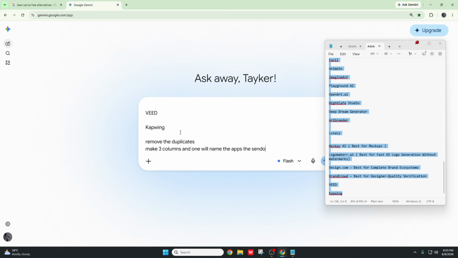The second one will have the link. Actually two, make two columns.